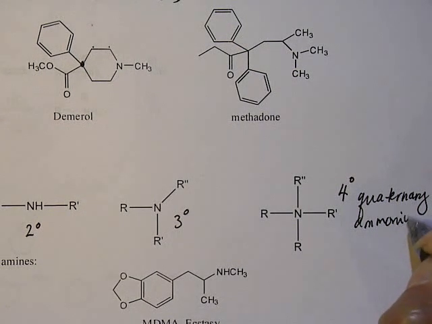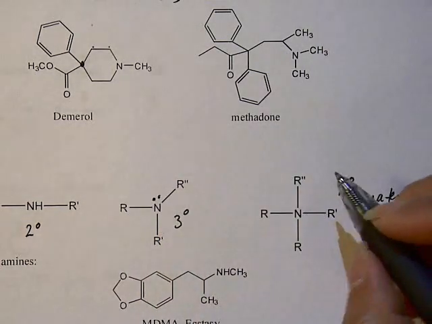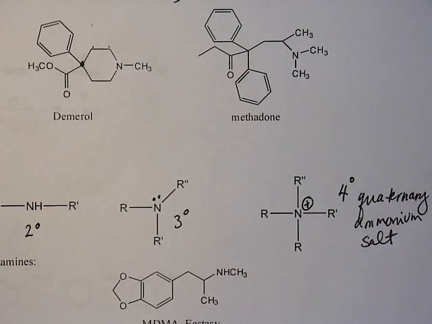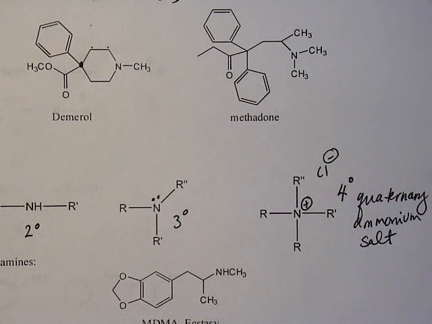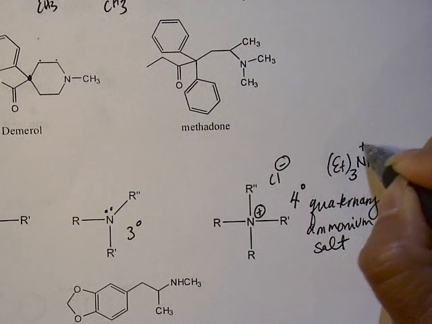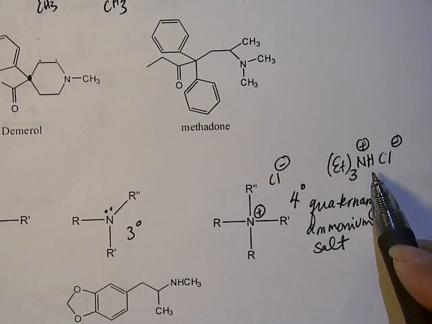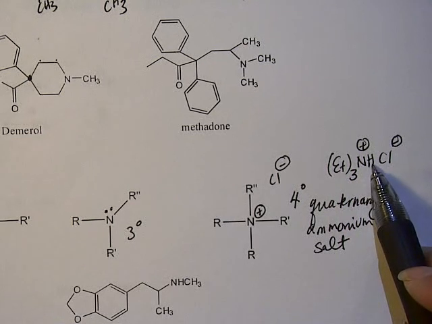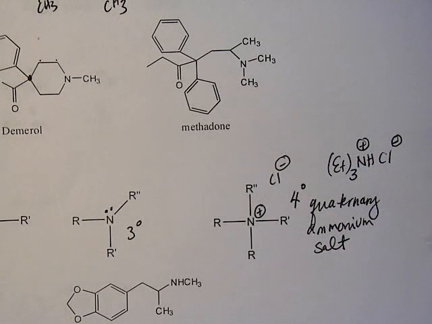Quaternary ammonium salt. Because nitrogen is supposed to have only 3 bonds with a lone pair, when it has 4 things attached to it, it's going to have a formal charge of +1 on that nitrogen. Therefore, it's going to have some kind of counter anion, often a halide, associated with the ammonium salt. A lot of times these ammonium salts are abbreviated, as shown here, and this would be triethyl ammonium chloride. The 4th bond is with the hydrogen. All these ammonium salts are named as ammonium, and then the anion.